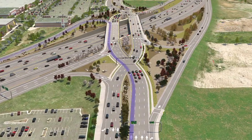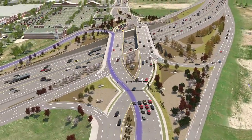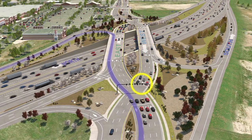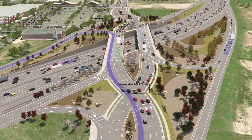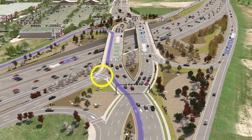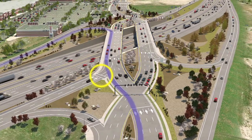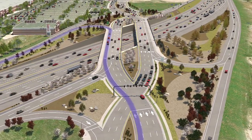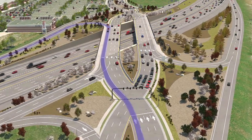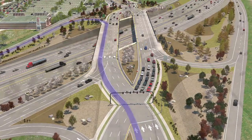But what if you want to head north on I-15? In that case, you'll move into the leftmost lane as you approach the intersection. As you cross through the intersection, you'll notice cars on your right stopped at the traffic light, and a lane on your left with vehicles exiting the freeway. You continue across the bridge and move into the left turn lane, which will merge directly onto I-15 northbound. Not too complicated, especially since there will be signs and street markings that will make this whole process easy and intuitive when you're driving it.